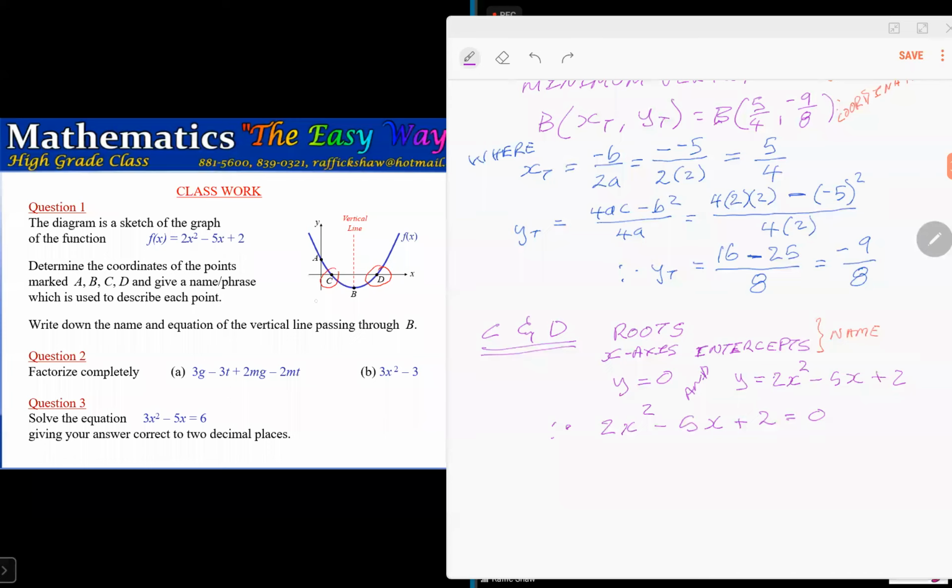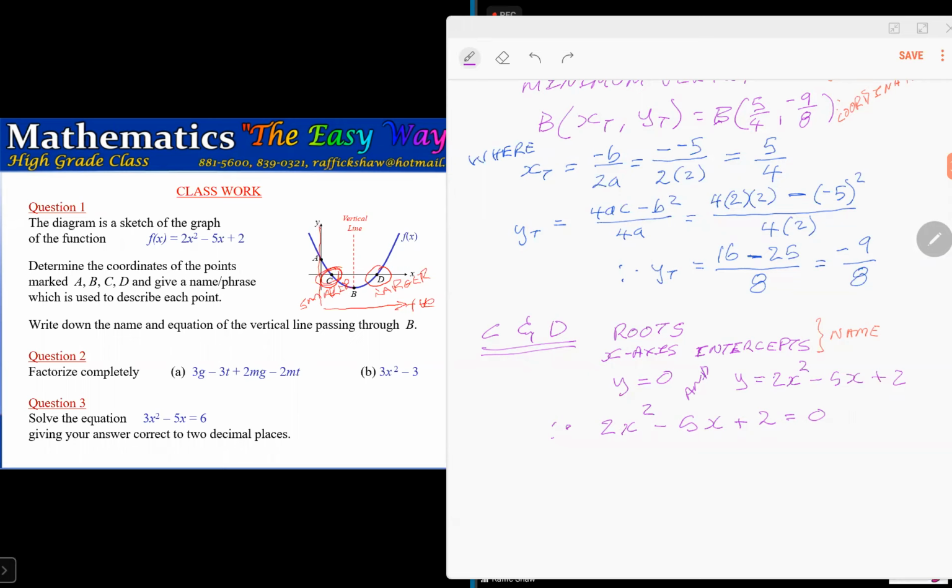You're going to get a smaller root for here and a larger root for here. I want to know which one is smaller, which one is larger. The smaller one is the one that comes first. Remember, x values increase this way, in the positive x direction. So the one that is closer to the y-axis must be the smaller one.